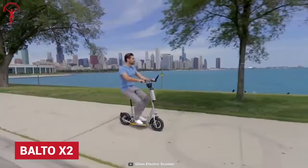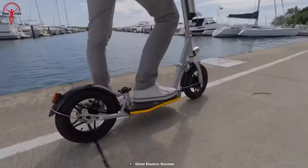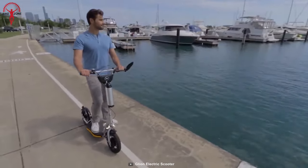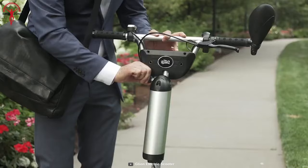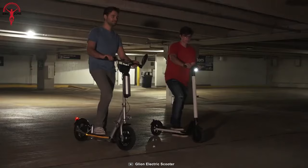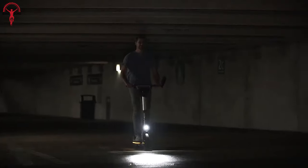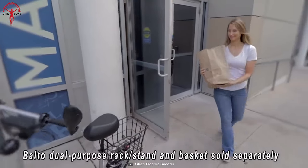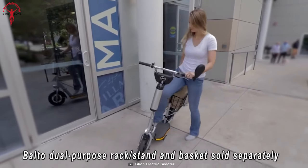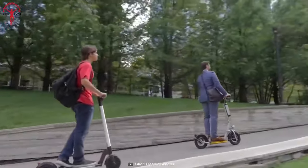To fulfill the requirements of a rider's daily life, the Balto X2 was born. It's an innovative e-scooter, ready to support multiple aspects of life. Its battery can turn into a portable powerhouse, besides performing as a backup for the scooter for 20 miles per charge. And it incorporates an intelligent lighting system that lightens up the surroundings wherever riders go. Plus, the dual mode allows riders to turn this simple electric scooter into cargo for commuting flexibly. The self-standing style of the X2 makes portability more effortless than ever.